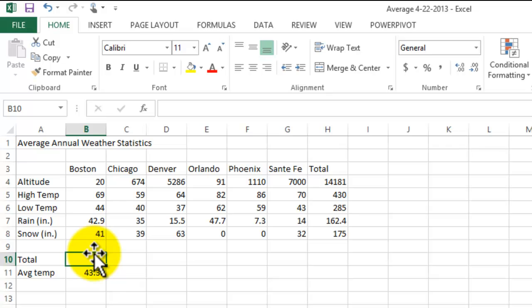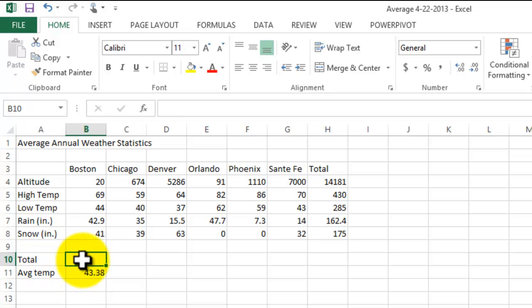Okay. Now it probably is not going to make too much sense, right? Getting the Boston altitude, high temperature and low temperature, and rain and snow totals. So we are not going to be using all the cells. In this case I want the total, let me see, altitude.